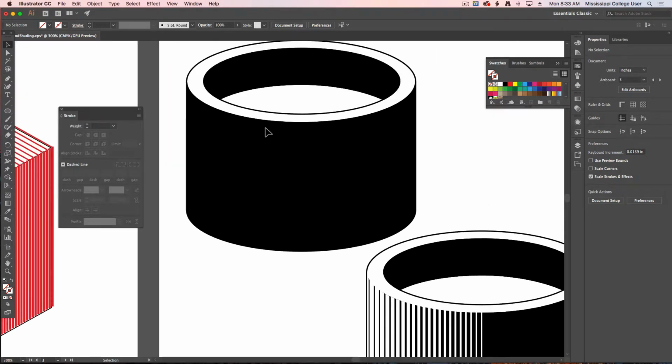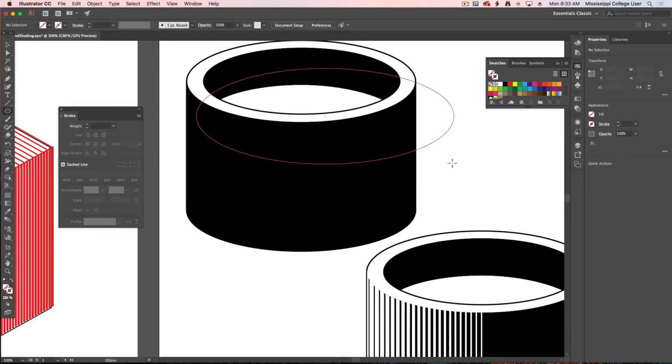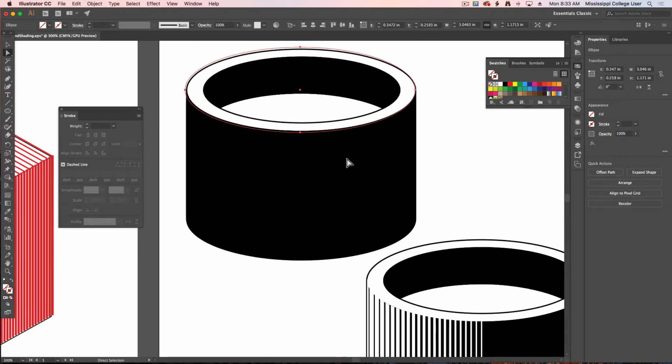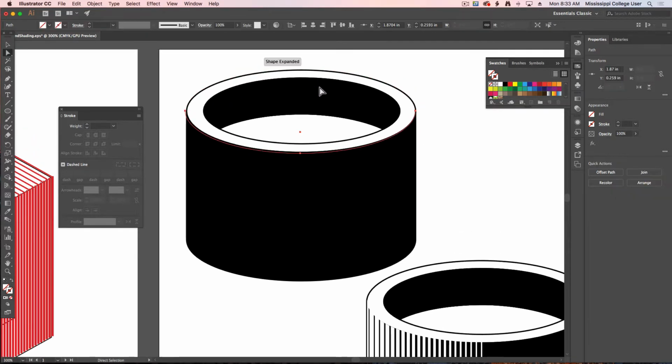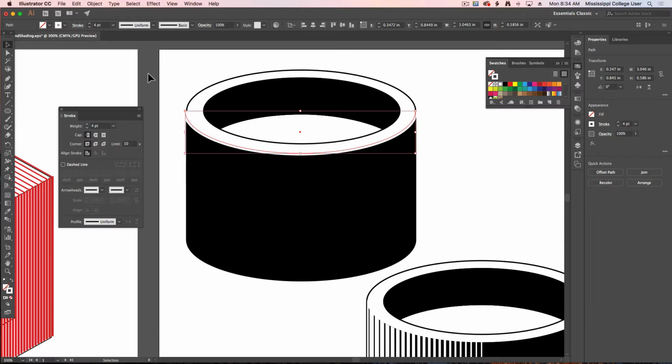Another way you can do it is by having the lines not just flow vertically, but actually follow horizontally around the contour of your object. So to do this, I'm going to use my ellipse tool again. We'll draw off an ellipse. Since I only need the bottom half of it, we'll erase away this top half. And let's set the line width to be a little bit thicker. So we'll give it maybe something like 4 points.